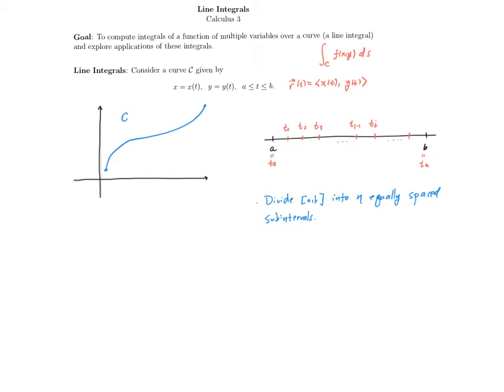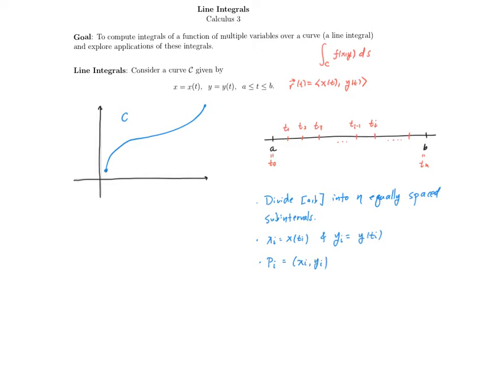Now, how this works is that each value of the parameter t is going to tell us an x-coordinate and a y-coordinate of a specific point on the curve. So notationally, we will let x sub i be equal to x of t sub i, and y sub i be y of t sub i. Each one of these parameter values marking the right-hand endpoint of one of our intervals corresponds to a specific point. I don't want to write down the ordered pair in each case, so let's just call P sub i the point x sub i, y sub i.